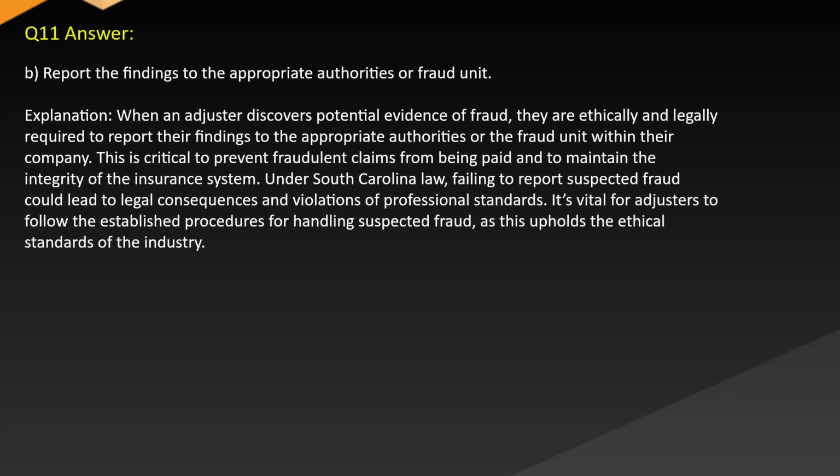Answer: B. Report the findings to the appropriate authorities or fraud unit. Explanation: when an adjuster discovers potential evidence of fraud, they are ethically and legally required to report their findings to the appropriate authorities or the fraud unit within their company. This is critical to prevent fraudulent claims from being paid and to maintain the integrity of the insurance system.